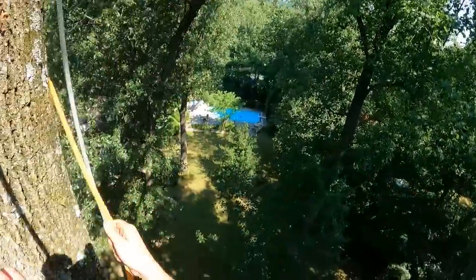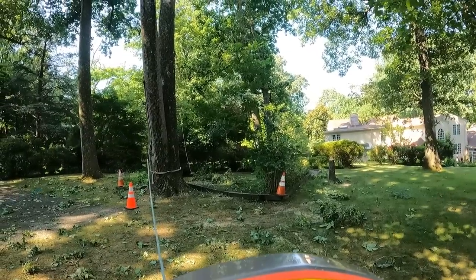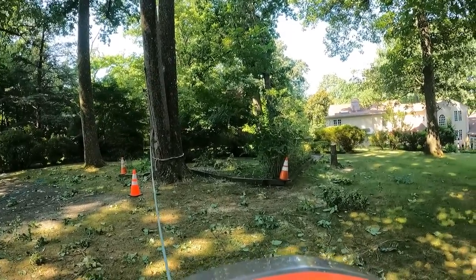I'm gonna cut my notch from over here. Yep, and then just come spin around the other side. With the notch, you want to get it as close to the crotch as possible to give me the most butt weight. Cutting my notch.